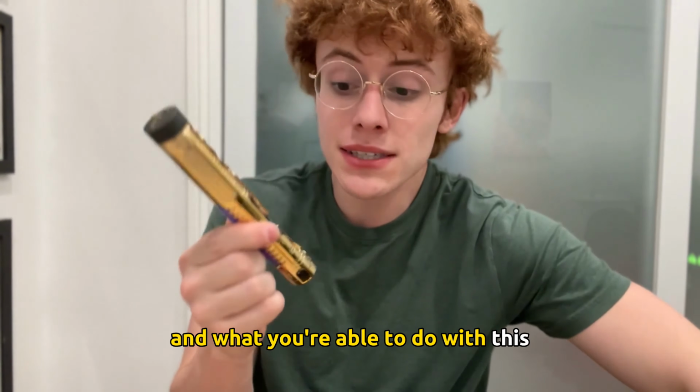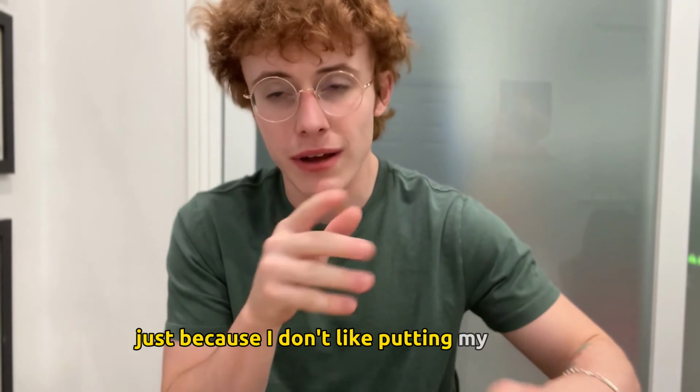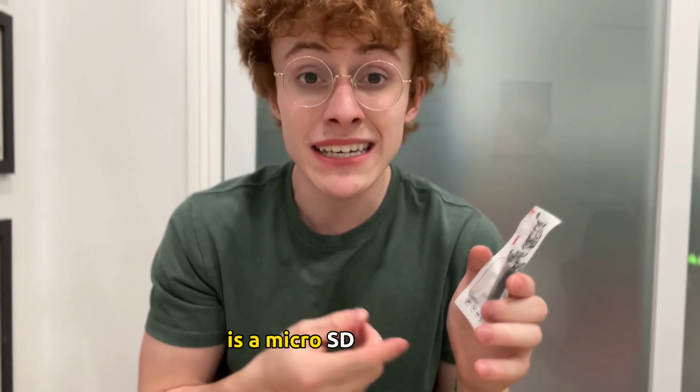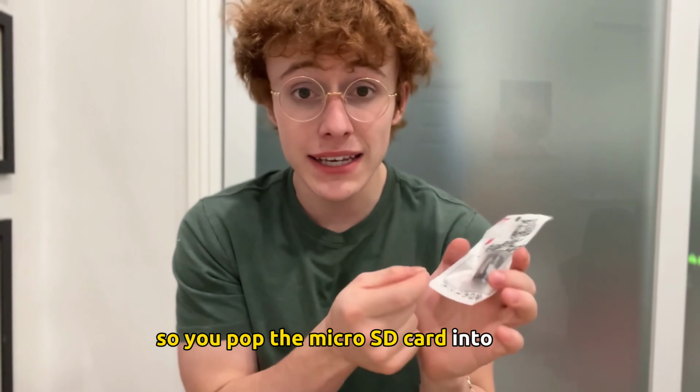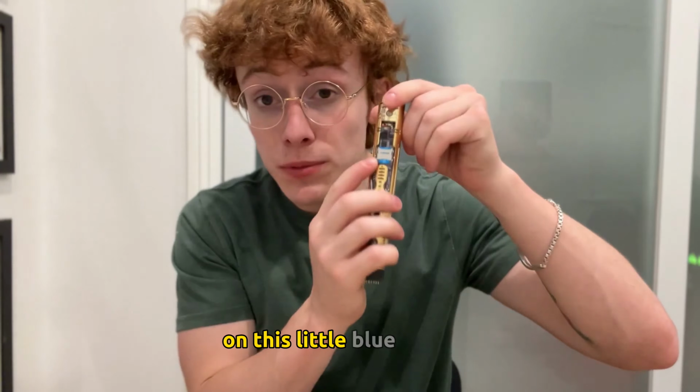And what you're able to do with this is you can pop it out. I recommend using a pair of tweezers just because I don't like putting my fingers all over the electronics. And you can pop it in here. And this is a micro SD USB reader. So you pop the micro SD card into here, plug it into your PC, and you're able to access all the files on this little blue SD card.